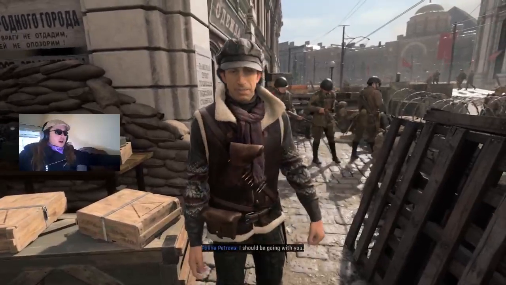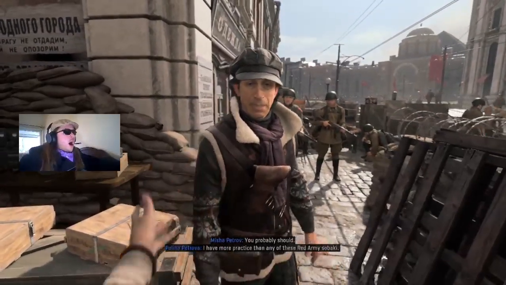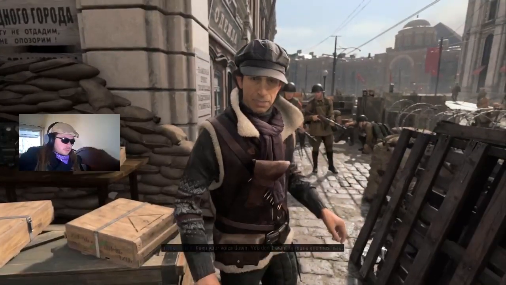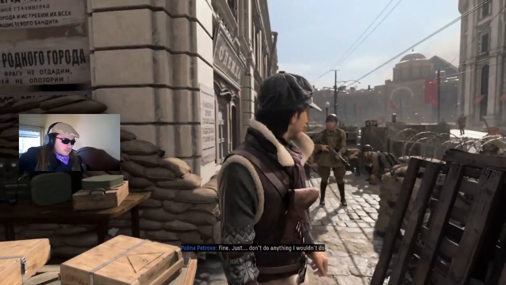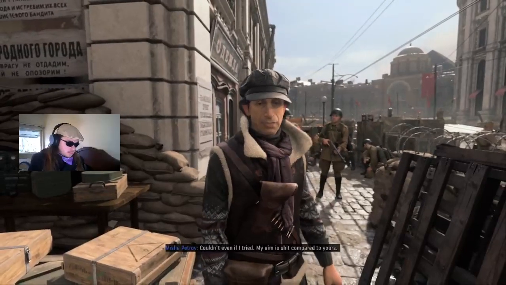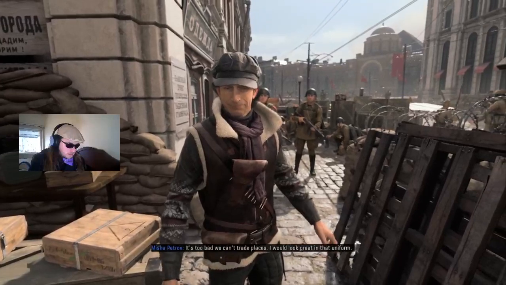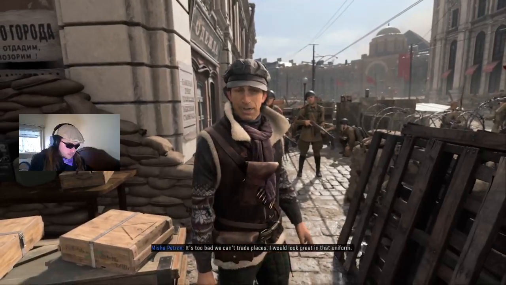I should be going with you. You probably should. I have more practice than any of these Red Army recruits. Keep your voice down. You don't want to make enemies here. Fine. Just don't do anything I wouldn't do. Couldn't even if I tried. My aim is shit compared to yours. It's too bad we can't trade places. I would look great in that uniform.